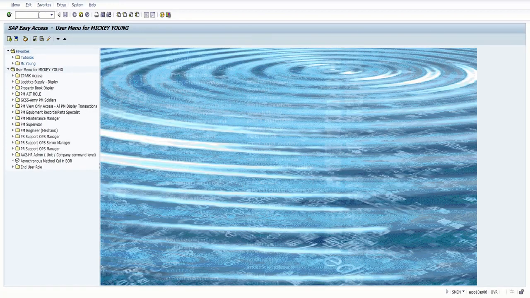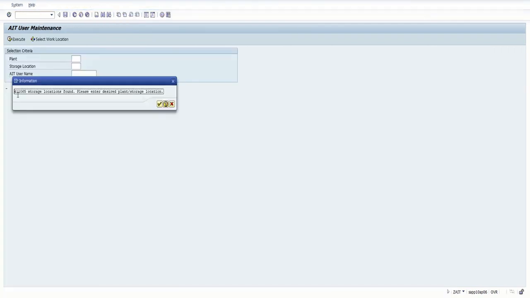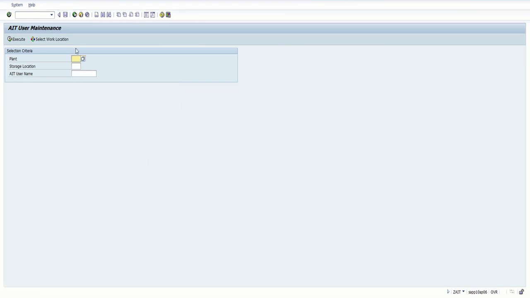Now, the first thing you need to do is start within Army, and what you're going to do is click on the field here and put in Zulu Alpha India Tango, that's ZAIT, and hit enter. Once it comes up, it's going to give you this right here. Just check off on it. You don't need any of that.